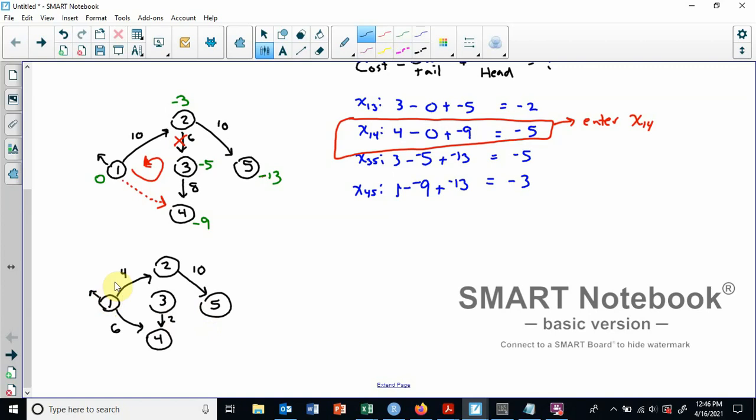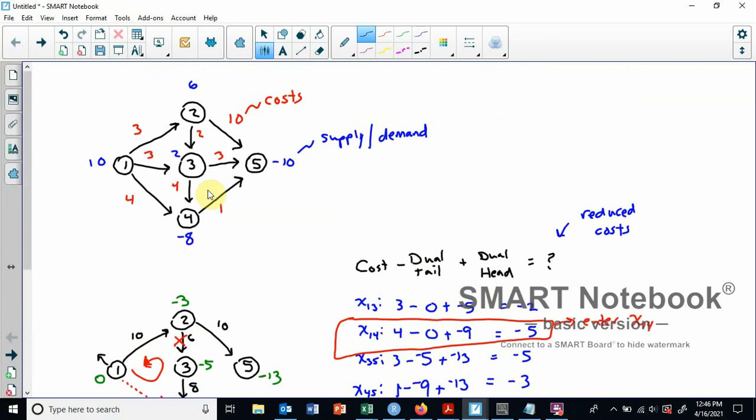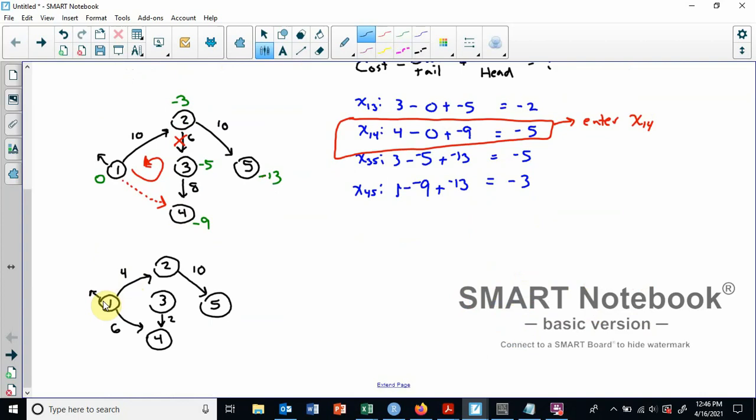Okay, are we using up our supplies and meeting the demands? Well, yes, we are. If you look, this has a supply of 10, 6, and 2, and we're shipping 10 and 8 to those guys. Well, if I ship 4, so this 10 is being split 4 and 6. So yes, we're using up that 10. This one had 6. It's getting 4, so it has 10. It sends all 10 here. So this is feasible. We're meeting that demand. Node 3 had a supply of 2. It sends all its supply to node 4 with this 6. 6 plus 2 makes 8. So we are, in fact, feasible and all the flows are correct.